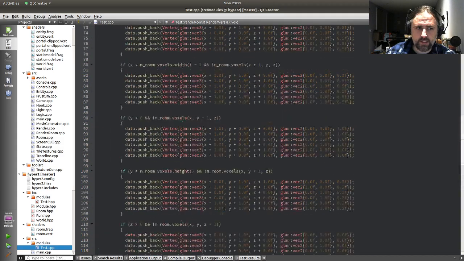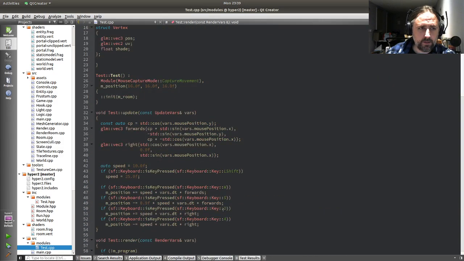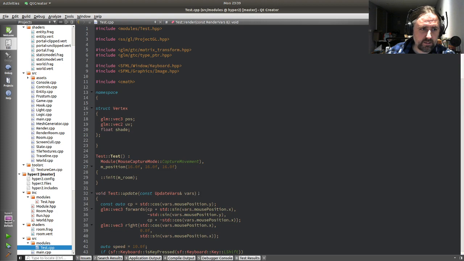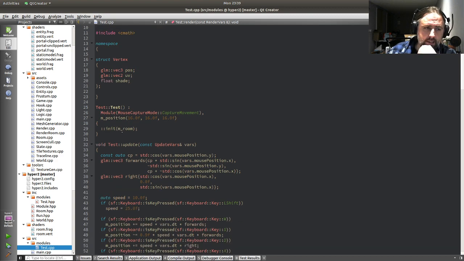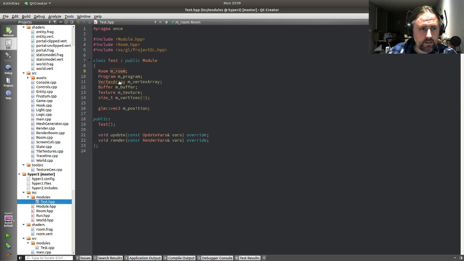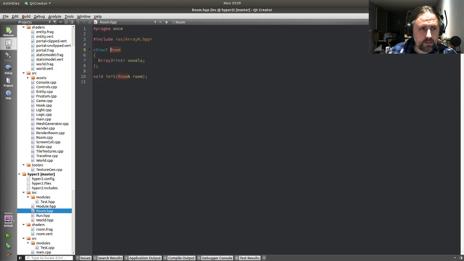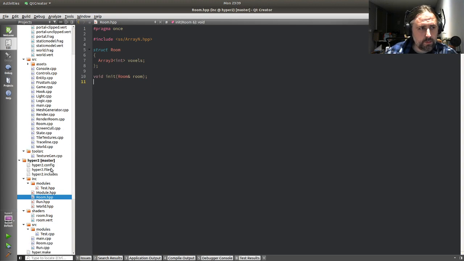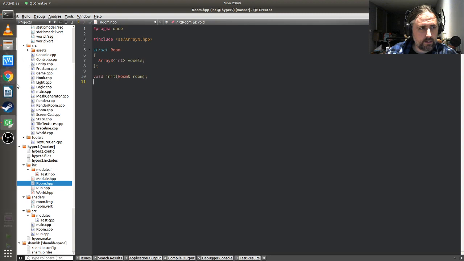It's definitely a mishmash of things thrown together, which is fine because that's all it was going to be, just a bunch of rubbish test code. The actual room that you're in is just a three-dimensional array of zeros and ones as integers. It's pretty bare bones.